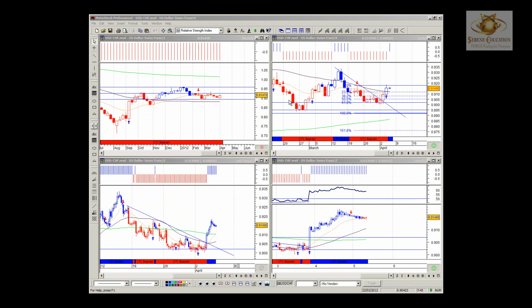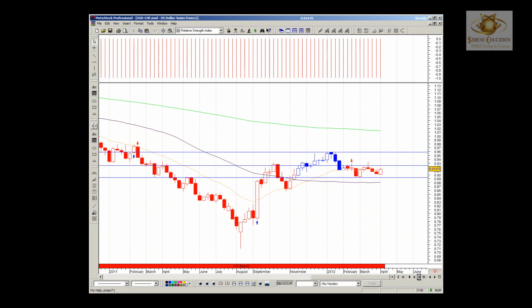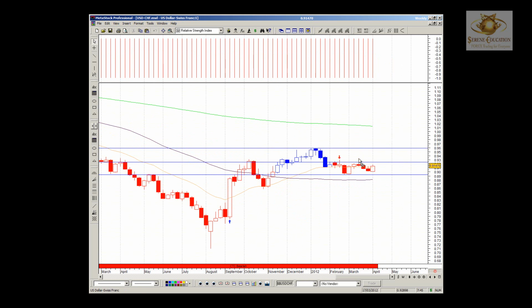Okay, let's have a look and see what's happening on the US dollar Swiss franc, good old Swissy. Weekly, pretty much just trading on a channel, not really giving anything back to the market. We have had some upside movement, however, just going sideways on a channel between 2 points. We had a bit of resistance here, a nice little shooting star resistance here, and we saw some bearishness the past couple of weeks.